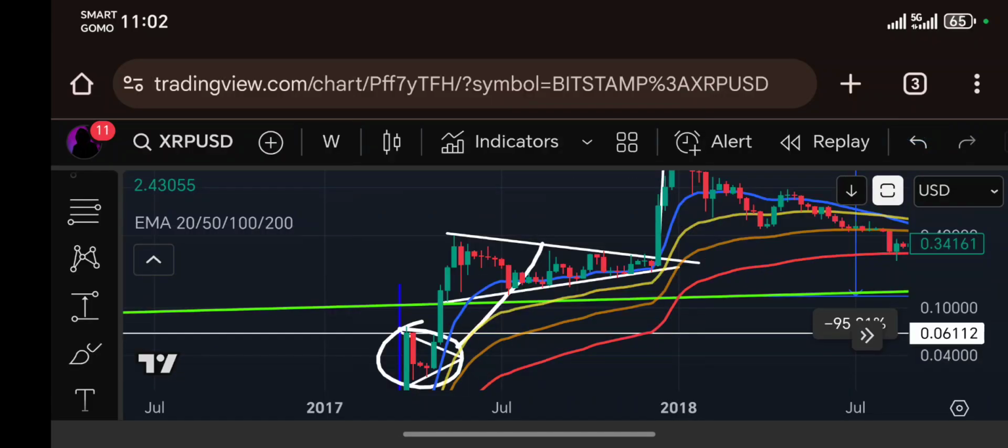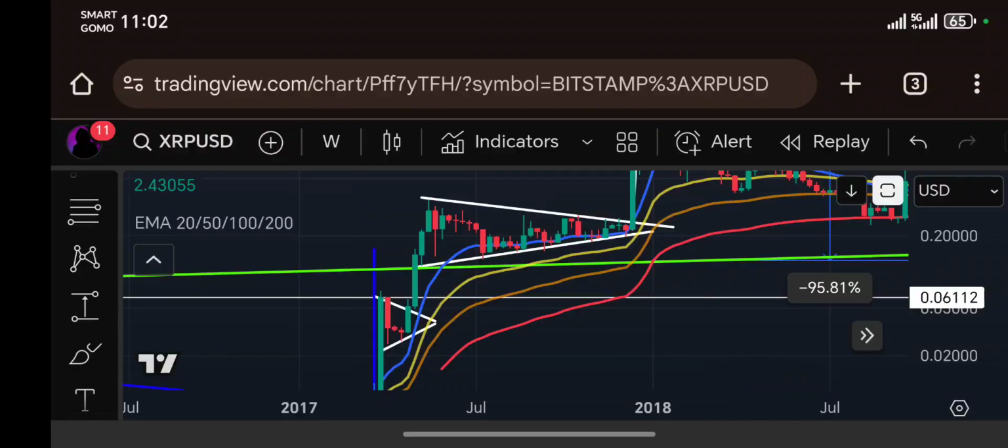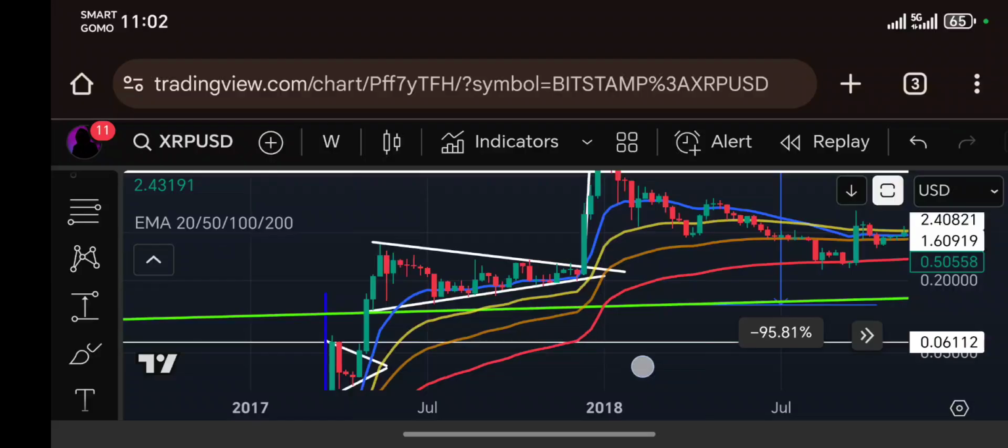But am I seeing that? Yeah, of course we can. And if that happens, expect a $50 to $100 XRP as the top of your market bull cycle, which will cause trillions of market cap, which I don't think is a feasible thing right now. So let's go back to reality.